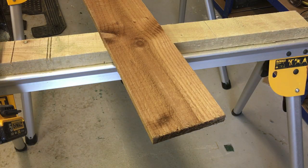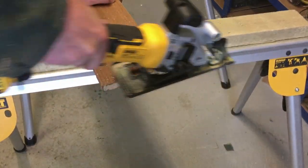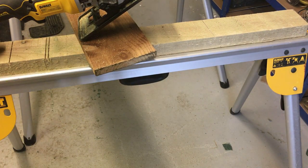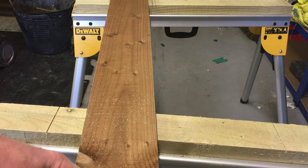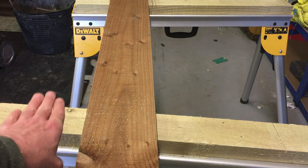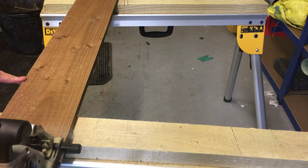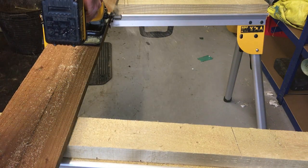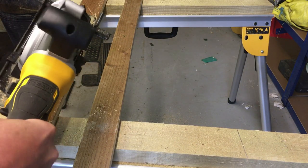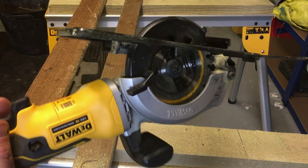Standard fence boards now — not much of a challenge, but we'll show you how quickly they zip through. Quick, easy, accurate. We'll rip this fence board down now using the guide, ripping a couple of inches off the edge all the way down. The important thing there is just the ability to do it one-handed — it's so light and easy, you just zip right along it. Really safe because of all the guards — just ideal.